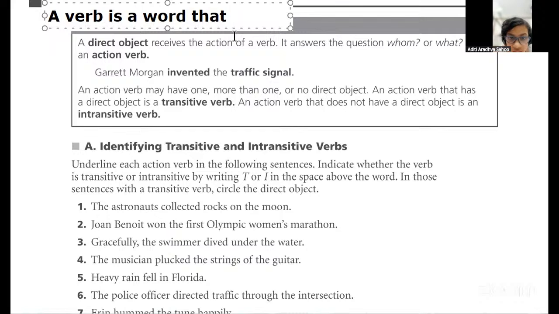Yes, sir. Can you please repeat the sentence? I couldn't hear you because the charge of the mobile is declining now. Oh, you are attending from a mobile phone. Okay. My question was that I asked this question to Unnati. My question was, what is a verb? And she said that a verb is an action word, which I consider an incomplete answer. So can you tell me what is a verb?